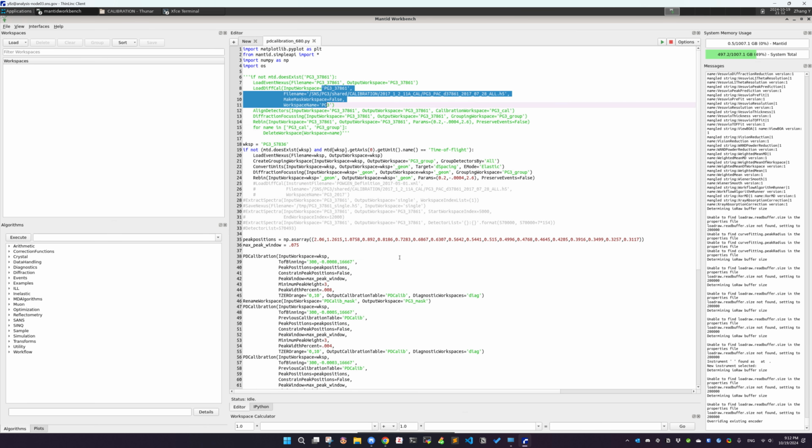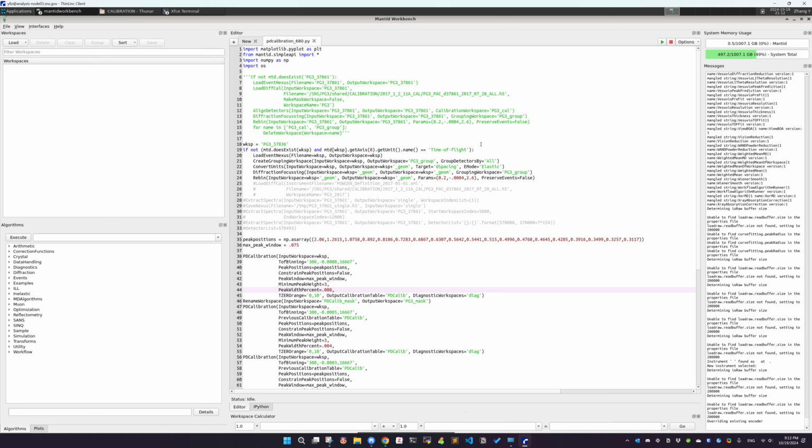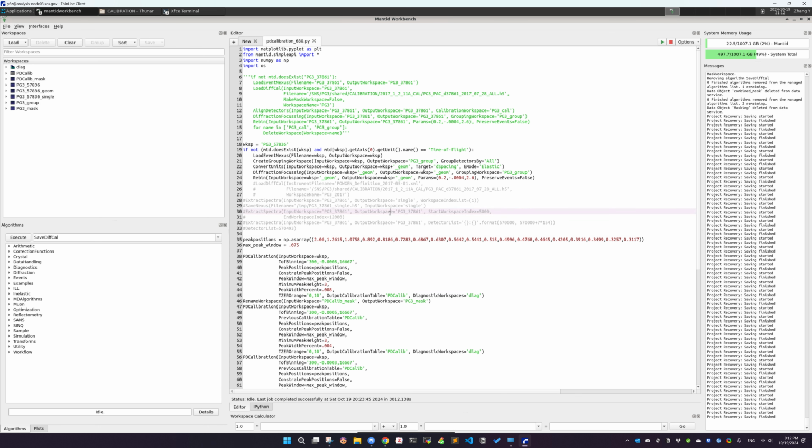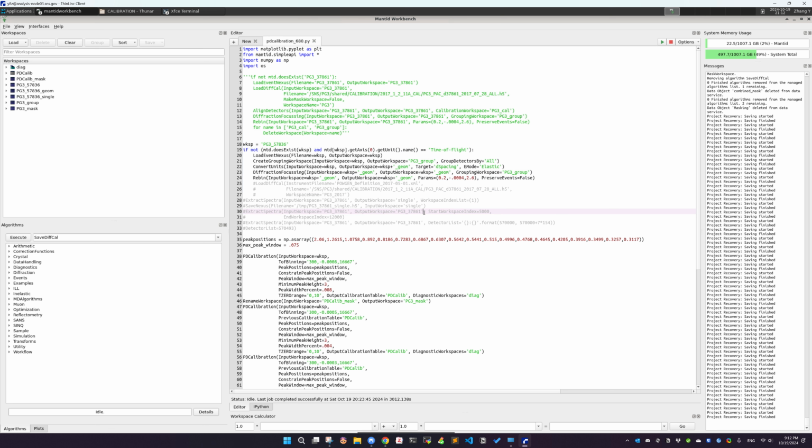And here is the contents of the calibration process. So all the codes that will be executed for doing the calibration. Here, for demonstration purposes, I already have one previously running, because as I said, running the calibration will take some time. So this is one instance that I was running previously for this demonstration purpose. And you can see that all the workspaces have already been generated.